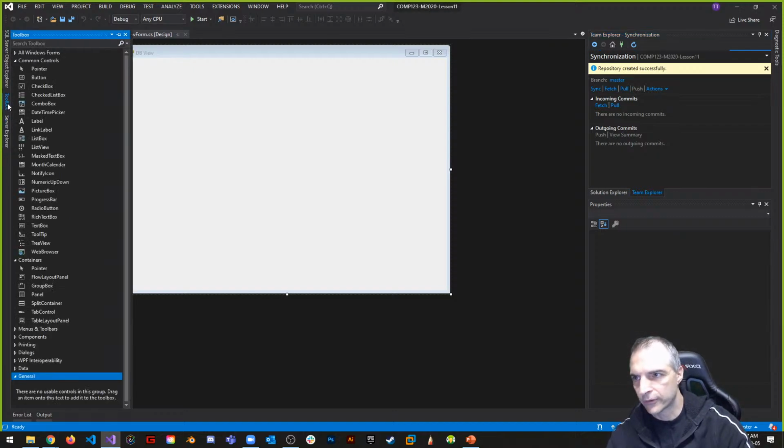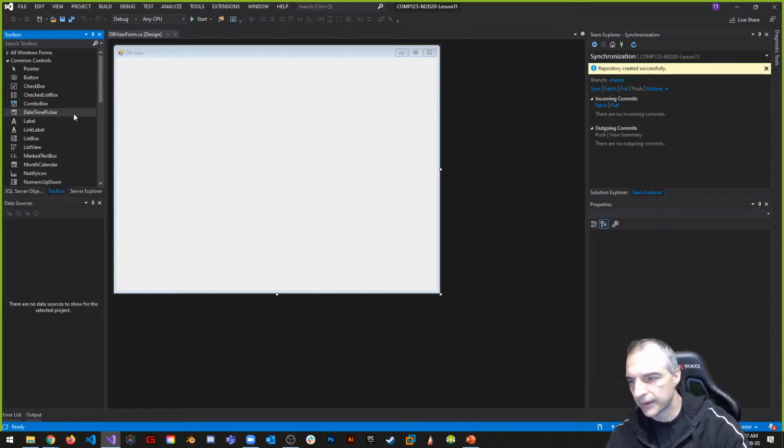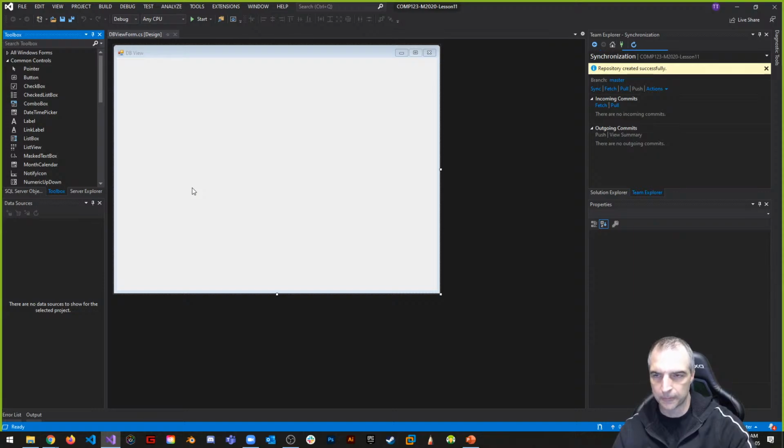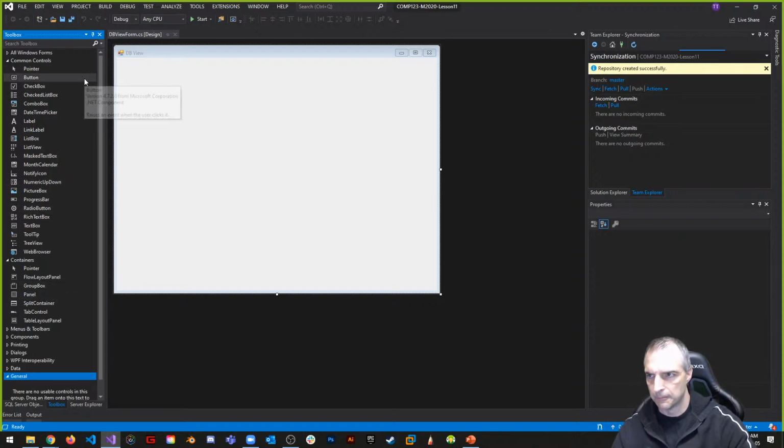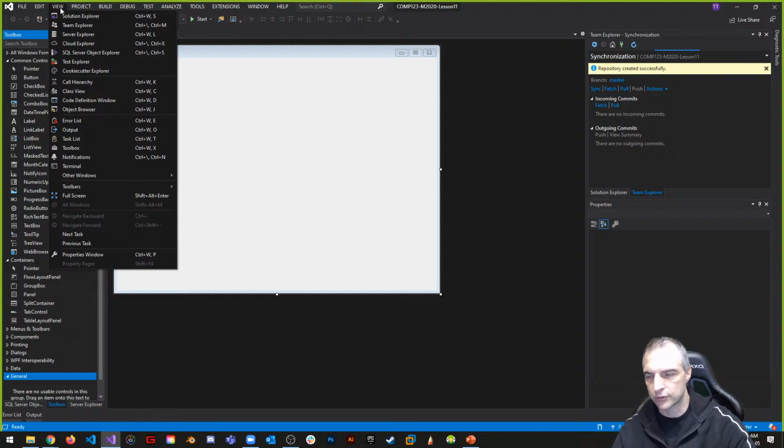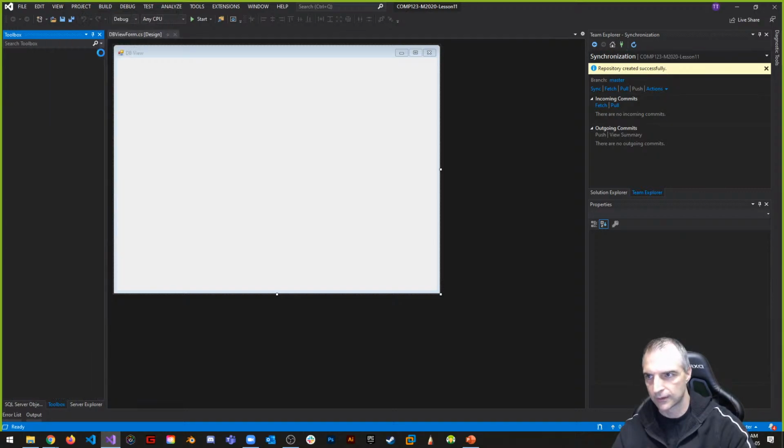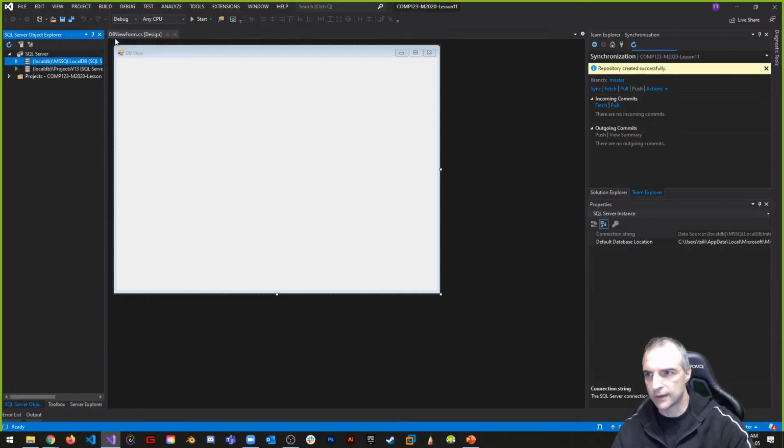Cool. So we also have our toolbox. Here's our toolbox. But before we get going, there's a couple things I want to do. I want to connect to a database. We've talked about this. And there are additional controls that we're going to get to for this. Additional little windows. And the one that I want you to open now, which you all should have, if you go to View, I want you to go to SQL Server Object Explorer. Okay, click on the SQL Server Object Explorer, please. When you do, you're going to see something like this come up.